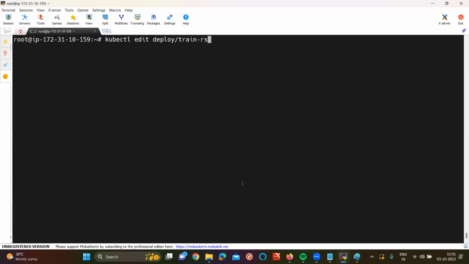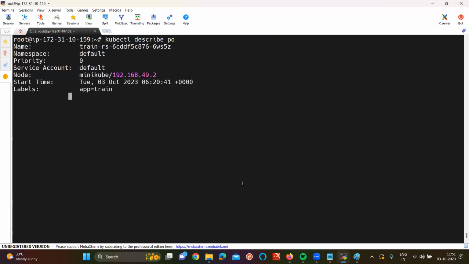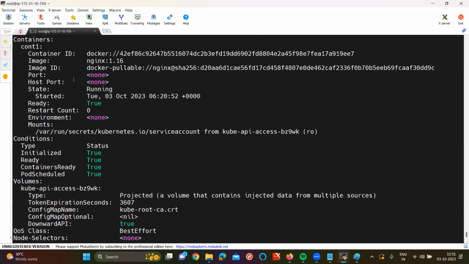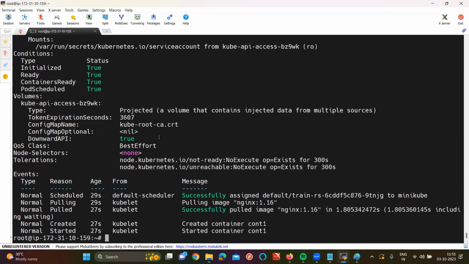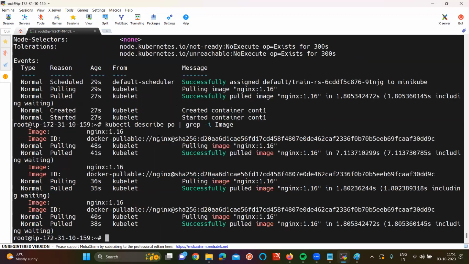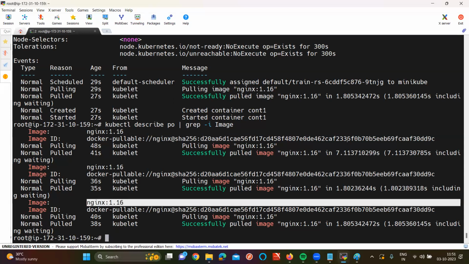Again, if I give the command kubectl describe po, it is going to show all pods' information, correct or not? It is going to show as many pods as I have. Simply, if you want, you can use the grep command. What can I use? Image. I can use grep -i image. Simply, I can use this. All of the pods are having Nginx 1.16 or not, sir? Pod number 1, pod number 2, pod number 3. Instead of checking complete information, it is better to use the grep command. Seeing or not?